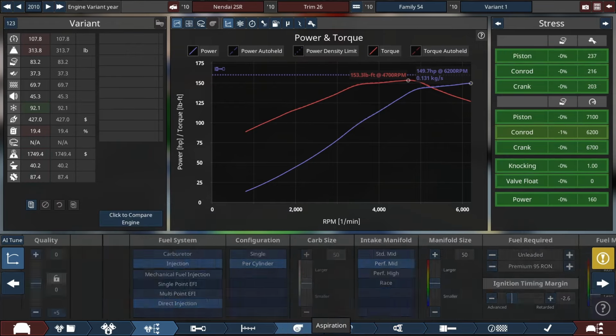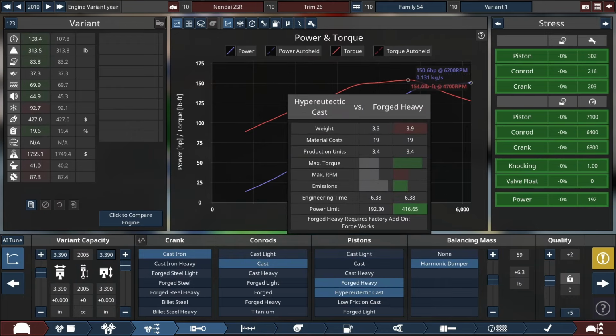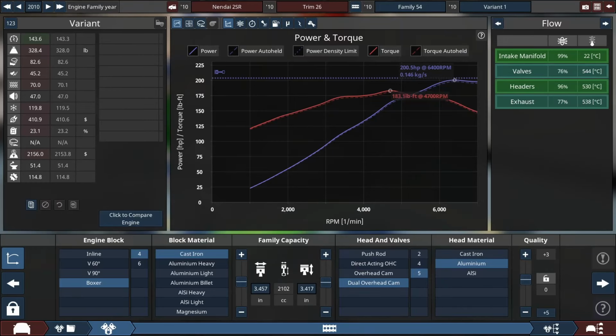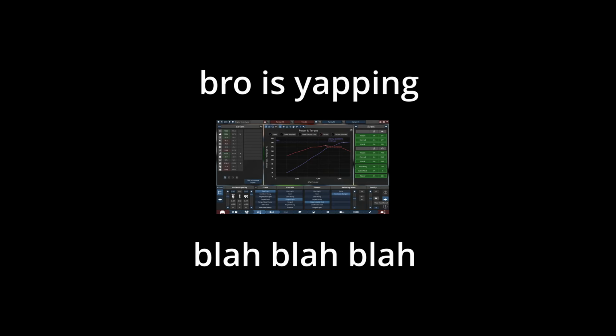All right, we're revving a little high, so I'm gonna go back and mess with the bottom end here. We're gonna go with some hypereutectic cast pistons and some forged light con rods. There it is, 200 horsepower. Just had to make the engine a little bit bigger. It is now a 2.1, but who's gonna complain about a little bit more displacement?